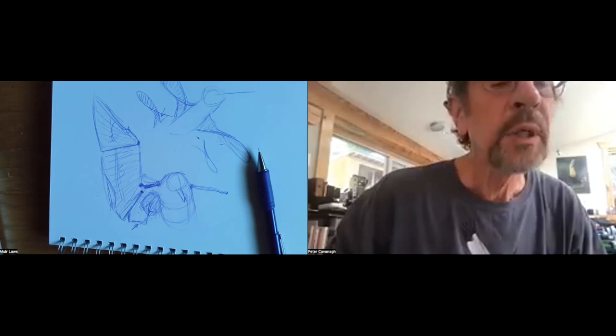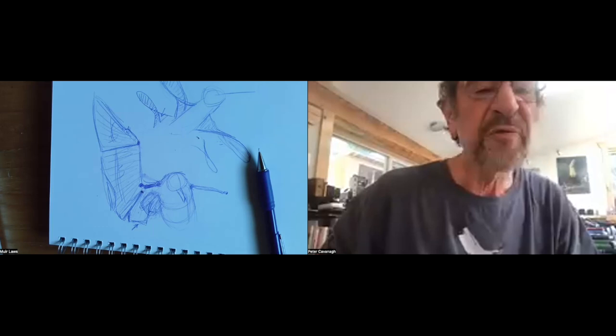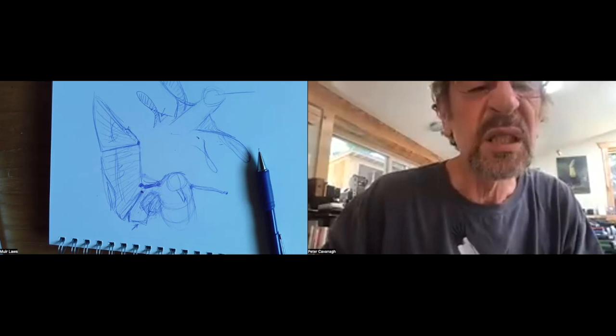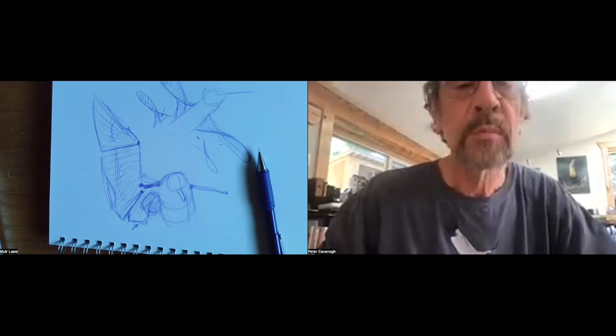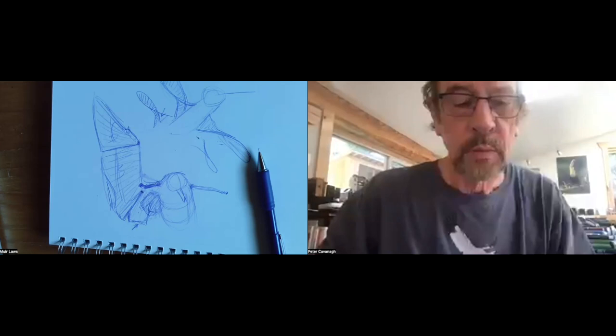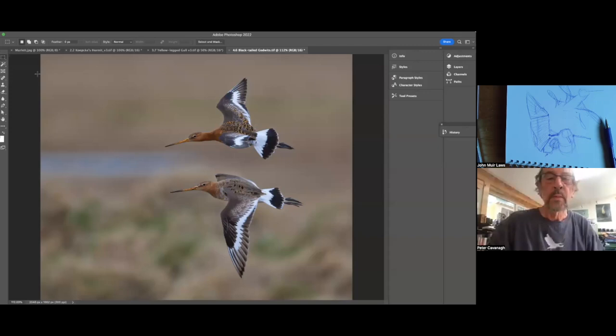So I'm going to start by reading you the text that I had for this picture. Stunning photograph. I said about this picture that if I were the judge, the black-tailed godwit would get my vote in the avian concours d'élégance. This pair in full breeding plumage are showing off their long javelin bill that flows smoothly from slender chestnut necks. The black and white of the wing stripe and tail and the trailing undercarriage.